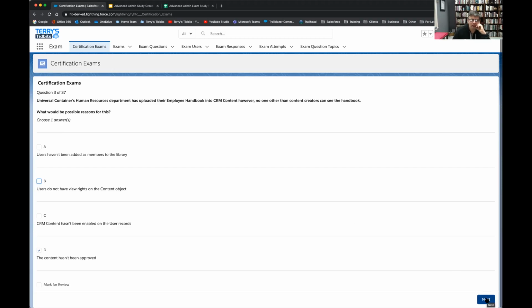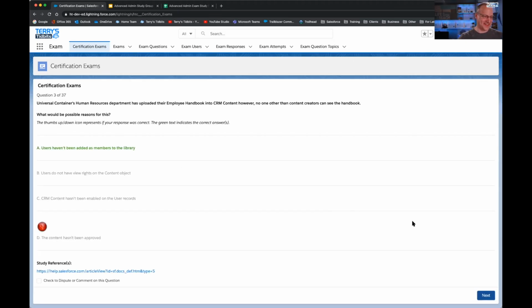This is kind of tricky. Yeah, A was the right answer there. It's in that library. There's members that need to be added to a library to make it visible. So it is a little bit of a tricky question. But I don't know why B is wrong. I would have picked A because I know that A is right. If you go into profiles and look at the content object, there is no CRUD on that object itself. All that you can do there is display the tab or not display it. See, I did not know that. That's excellent. But yeah, the key is A, because as I showed in the video, you can add groups or you can add individuals to that library, and you have to enable libraries. If you don't enable libraries, people don't have it also. Yes.